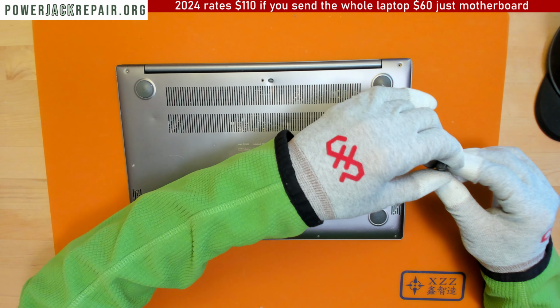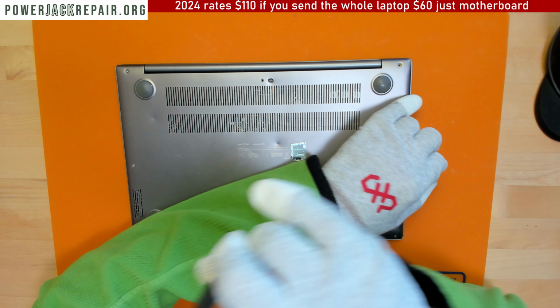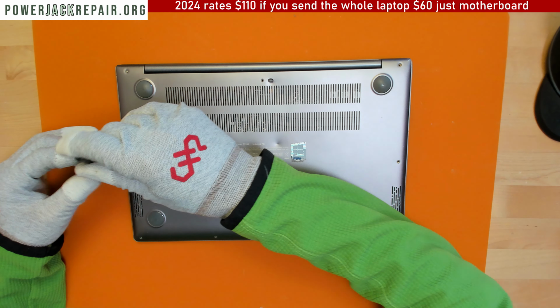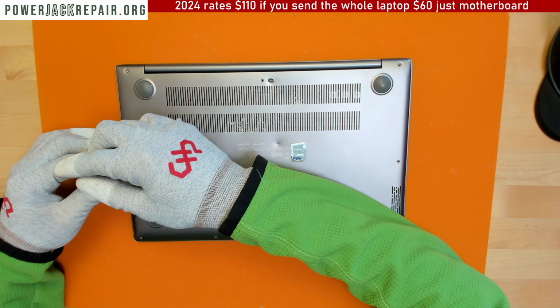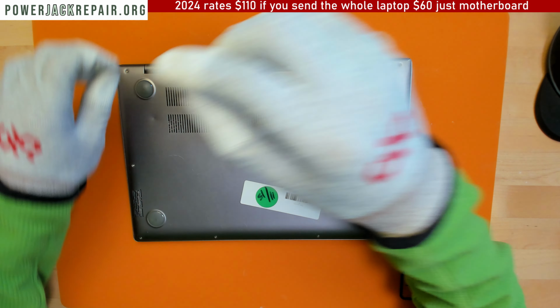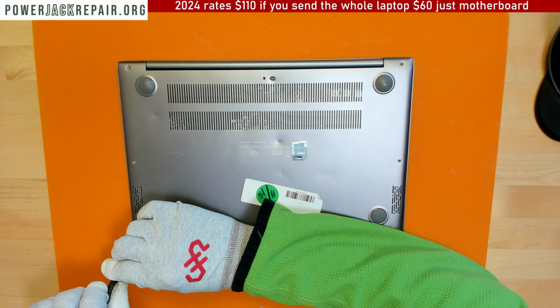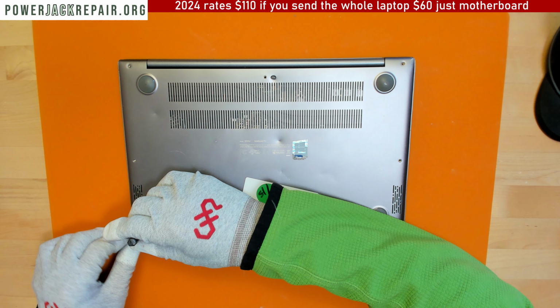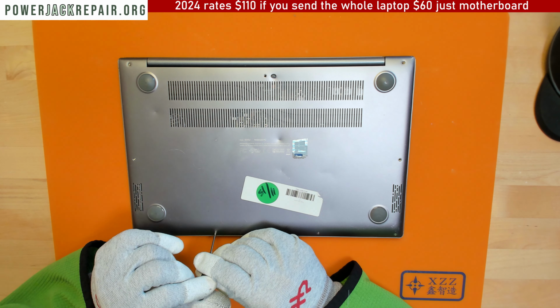So it arrived here for the power connector replacement. That's what we do. That's the website, those are the rates. Hopefully updated the rate for 2024. Let's see.